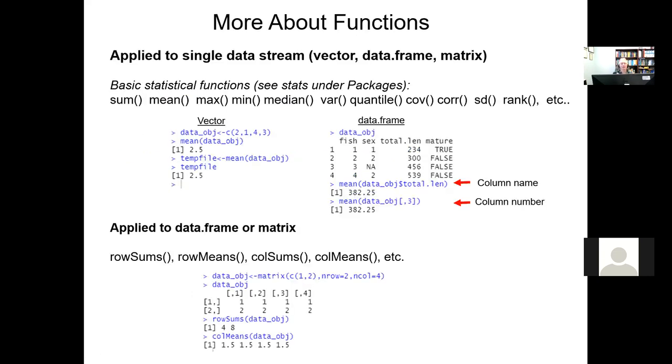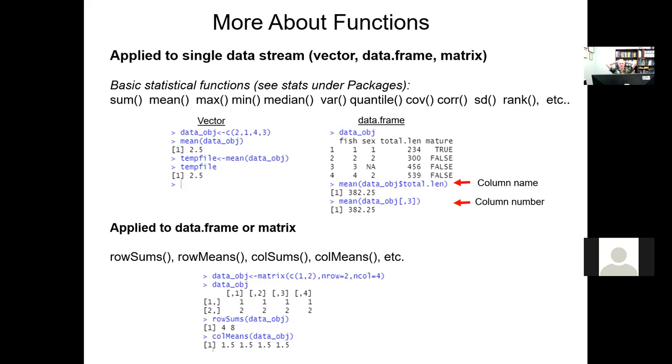So let's talk a little bit more about some functions that you might be interested in. When you load R, it comes with a pre-installed package called stats. Under stats, there's a bunch of functions to do standard analysis, summary functions like means, medians, sums, that kind of thing. You can apply those to vectors primarily.